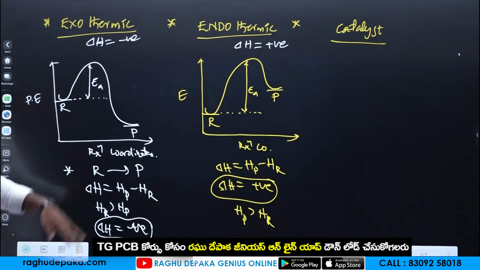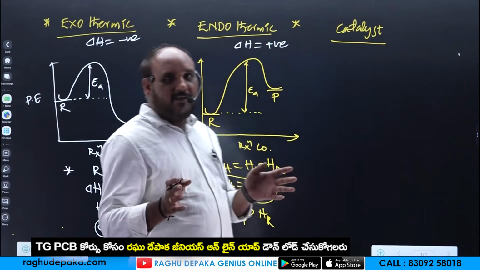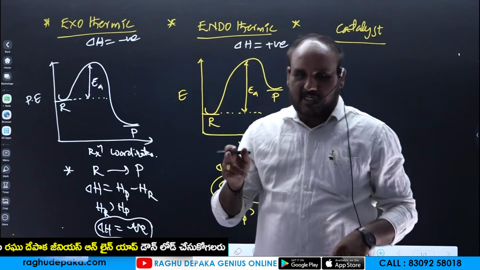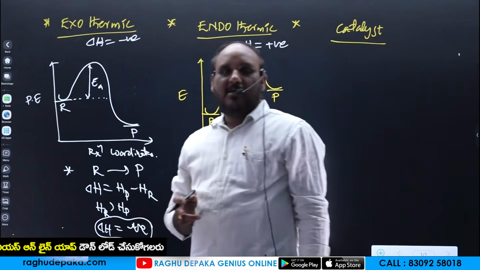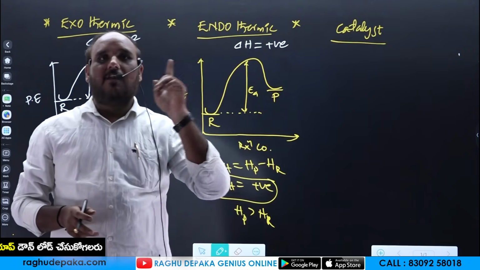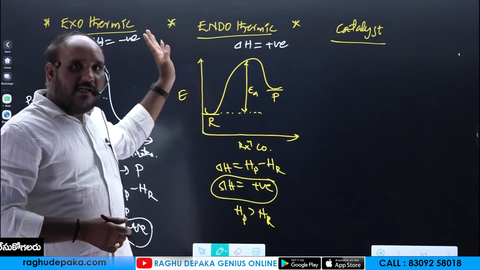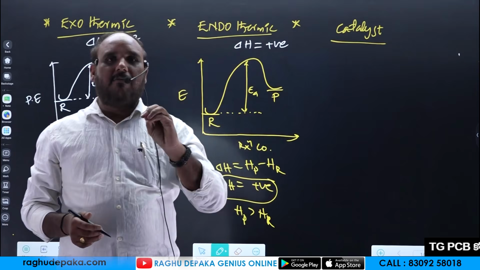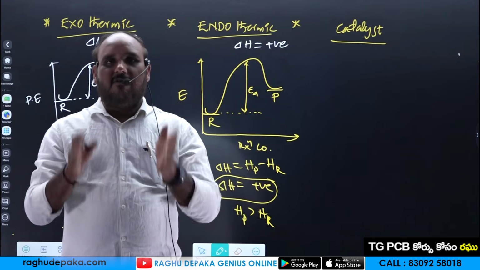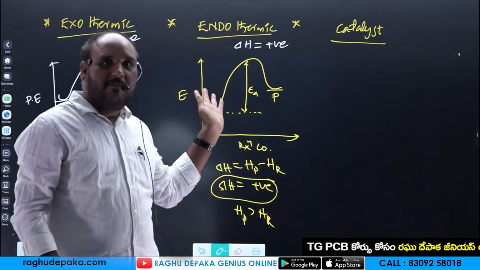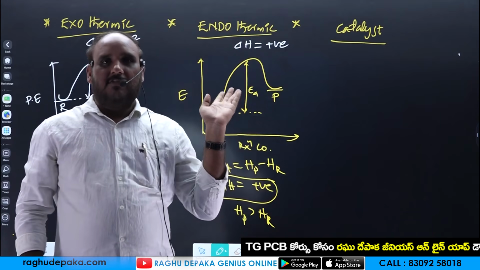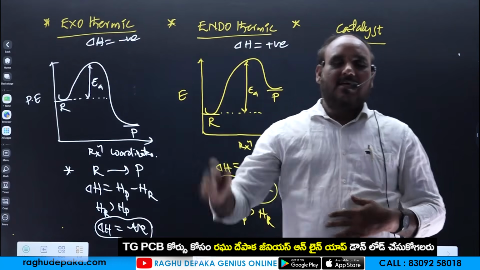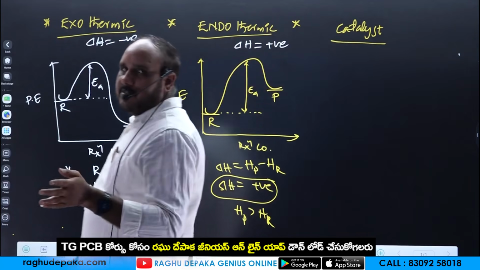These are the types of reactions. Why am I explaining like this? Particularly in physical chemistry, we have to understand a topic either with the help of a diagram or with the help of an equation. The 10 or 11 topics I mentioned in our syllabus, I am going to explain in a diagrammatic or equation manner, because statements are not easily remembered for a long period of time, and we get confused.